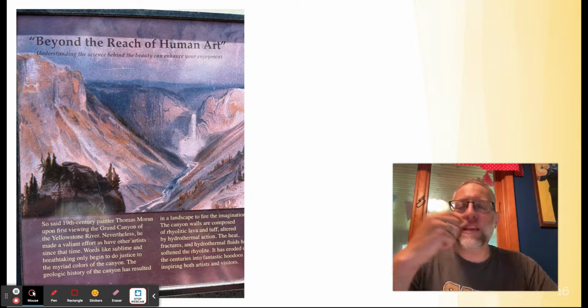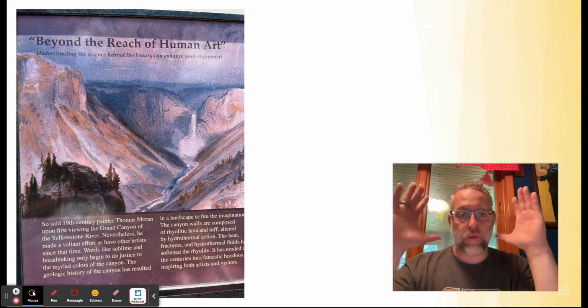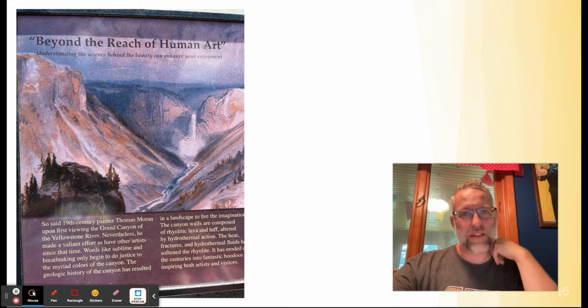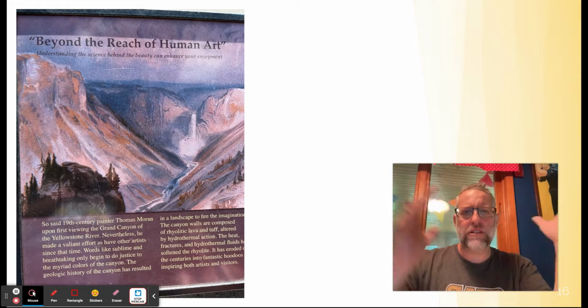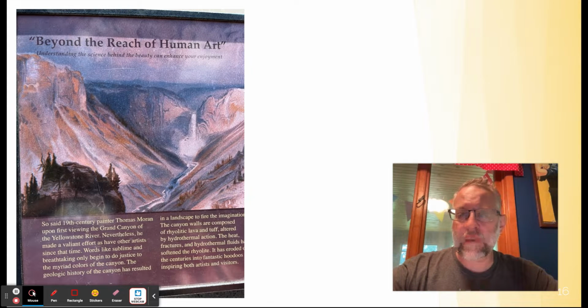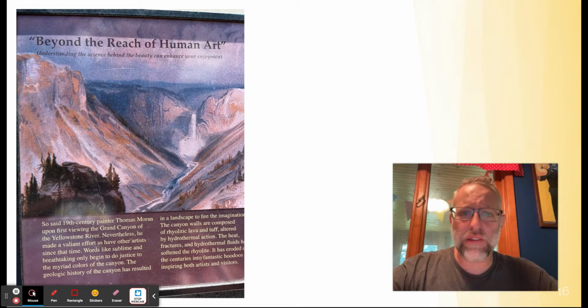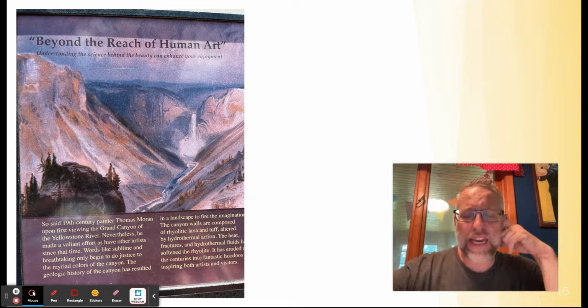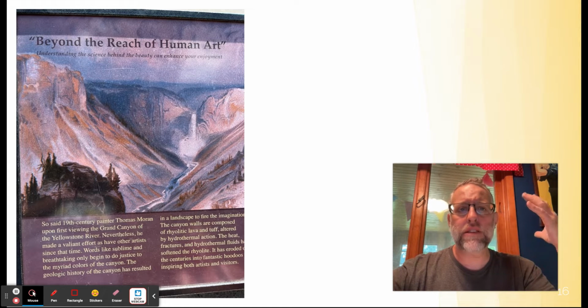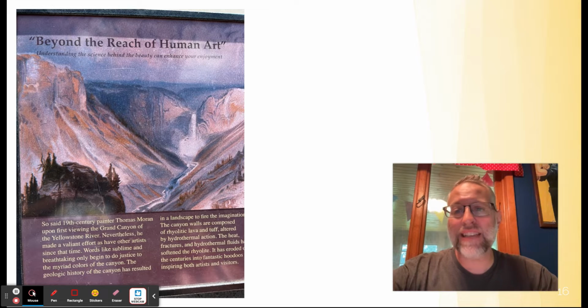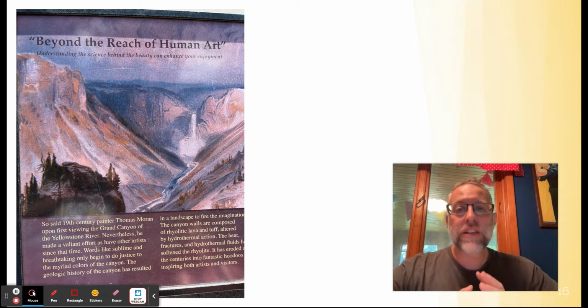It's the beauty that we see around us in our world, especially in places like Yellowstone. But even if you haven't traveled far away like that, there's beauty right around us. There are natural places, and we'll go into that in the coming weeks. There is beauty right where we're at. We could walk out our door, and like I said in my intro video last week, one of my favorite places to be is under my tree out in my backyard. So there is beauty all around to look at. That's one of the encouraging things for this week: to train ourselves to look carefully, to look closely, and to try not to miss things.